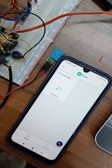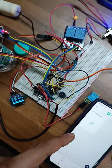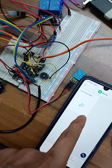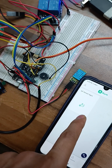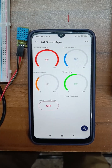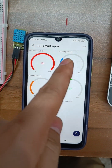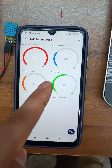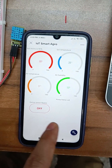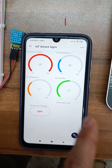Now it is showing offline, and when it is online it will automatically show online. Right now it is online and it will show the soil temperature, soil moisture, soil temperature, air temperature, air humidity, and the motion sensor. The bypass is for LEDs, and the air pump status indicator.